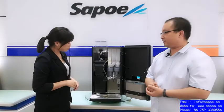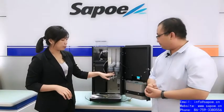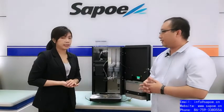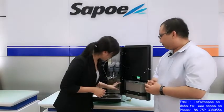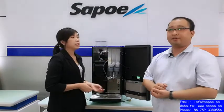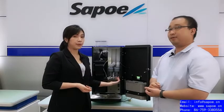Okay, and so I can see here is an additional pipe right here. That is for the hot water. Yes, exactly, that is for the separate hot water. And as I can see here is also a switch button right here, on and off. So we press it on to see what is the main menu for the setting, right?